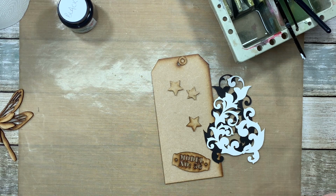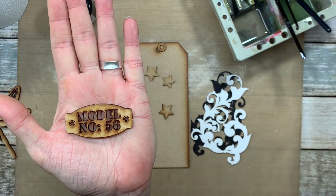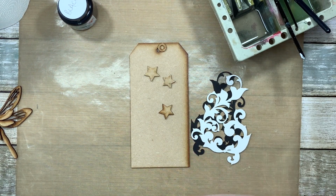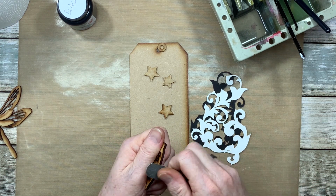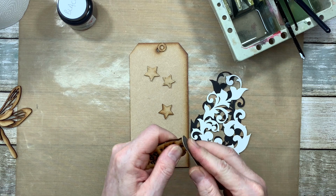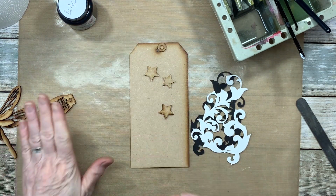So I'll put that down on the floor there, out of the way, so it's not taking up space. I've got this specimen label, which is not ready for release just yet, but I'll explain what that is in the next couple of weeks or so. This is one item for a new set for next month. Our friends at Indigo Blue have already expressed an interest in having these as well, so we'll just wait and see. Right, so that's for that.